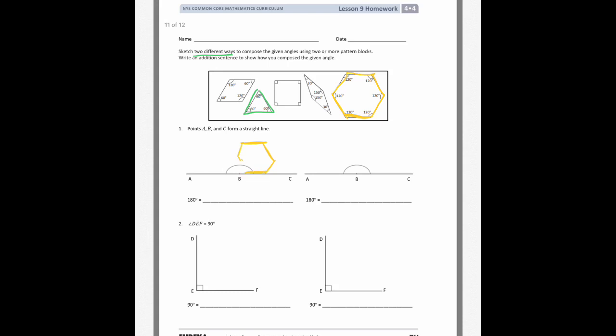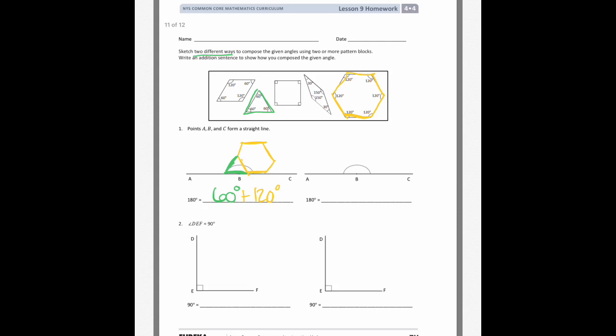So here's the hexagon, and that corner, I'm not very great at drawing it, but that corner on each part, there's a 120 degree angle. If I added one of the triangles to it, which we know is a 60-60-60 triangle, if I added those two together, at the bottom they make a straight line if you go across. So 60 degrees plus 120 will give you 180.